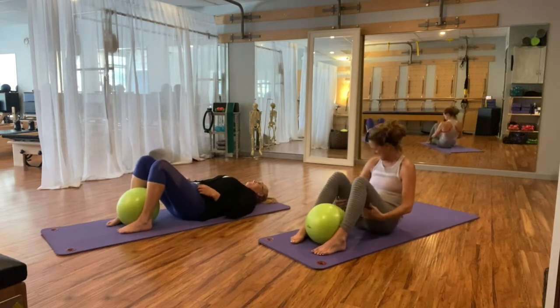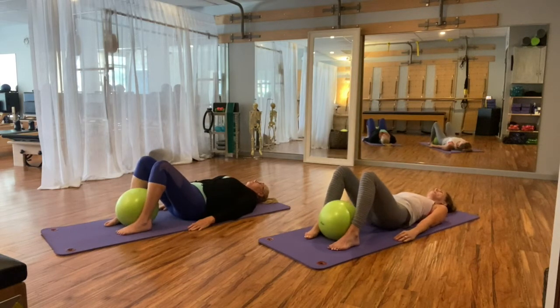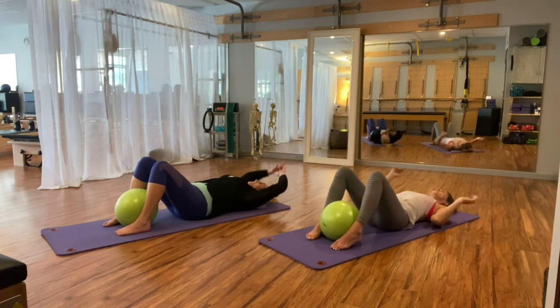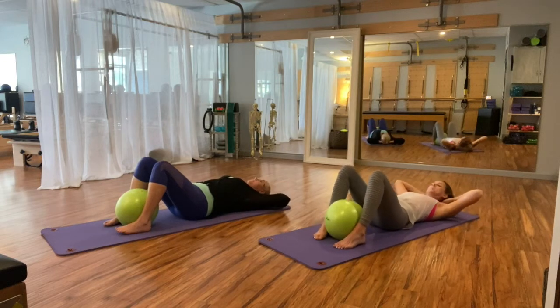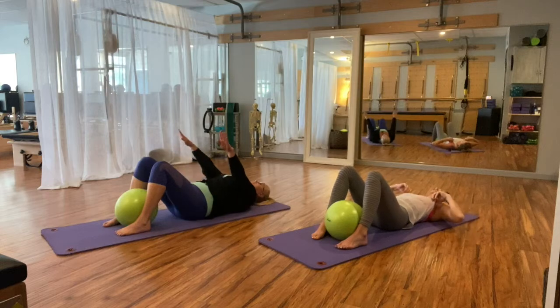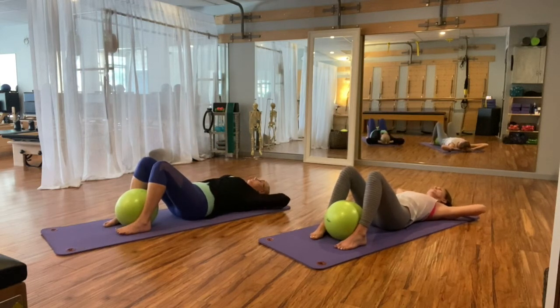All right. Coming down onto the floor with our feet and our upper body. Our hands are still going to be behind the head. So go ahead and let those arms come behind the head. If anyone has shoulder issues, you are more than welcome to do this with your hands in our regular tabletop position, okay? So from here, we're still going to concentrate on that scoop of the belly.